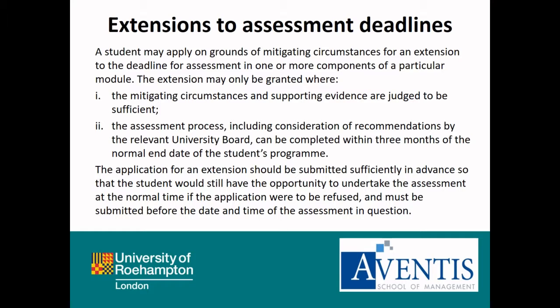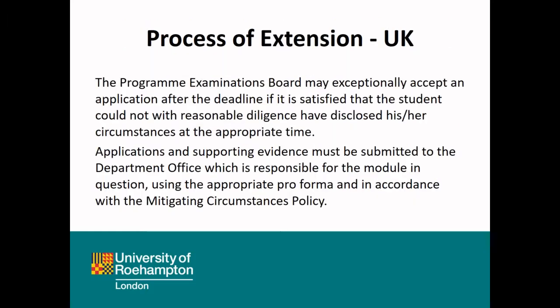The assessment process, including the consideration of recommendations by the relevant university board, can be completed within 3 months of the normal end date of the student's program. The application for an extension should be submitted sufficiently in advance so that the student will still have the opportunity to undertake the assessment at the normal time if the application were to be refused, and must be submitted before the date and time of the assessment in question.